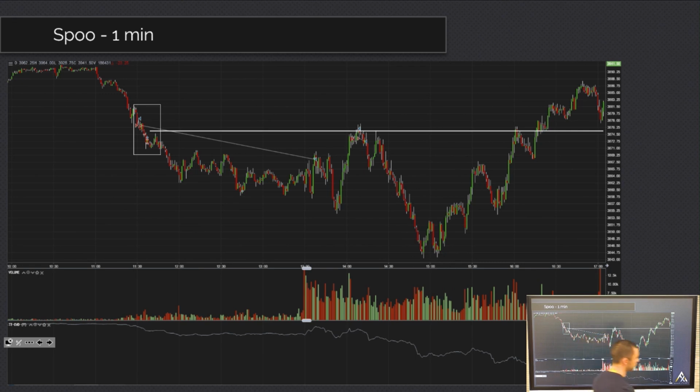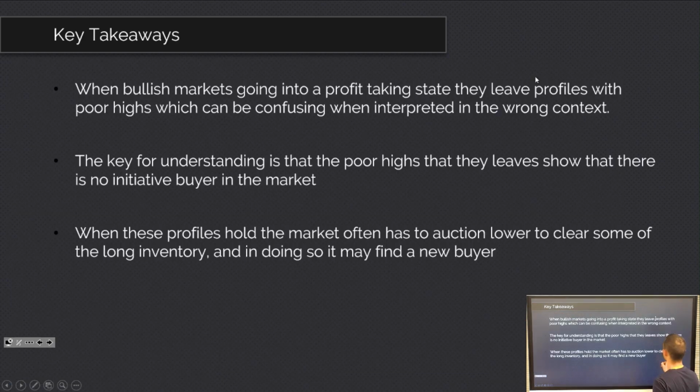Okay, so that's that. So anyway, hopefully that helps you. I suppose the key takeaways are understanding the liquidation and then also what you want to see at the start of these liquidation moves. And yeah, that was the key thing to take away from this.